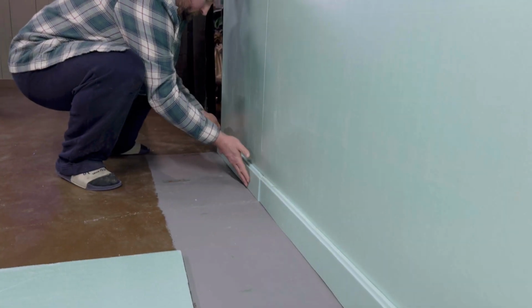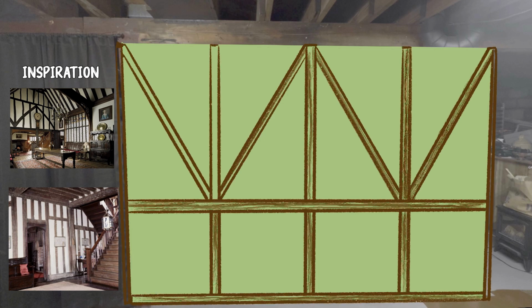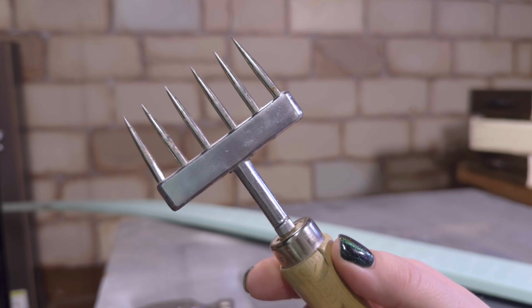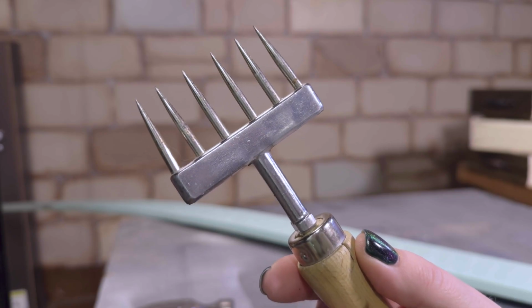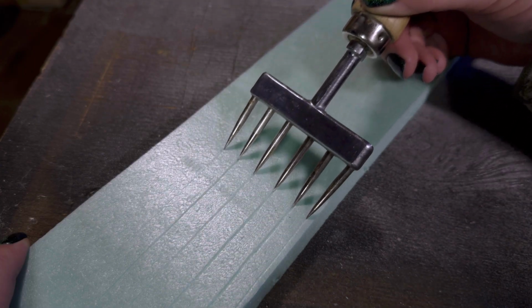These new walls are meant to invoke some old world charm into the space. To achieve that, Katura and I chose a Tudor design. For a more in-depth look as to how we did that, I'm going to pass this back to Katura. To give the faux wood its grain, let me introduce you to this vicious looking thing called a 6-point steel ice chipper.